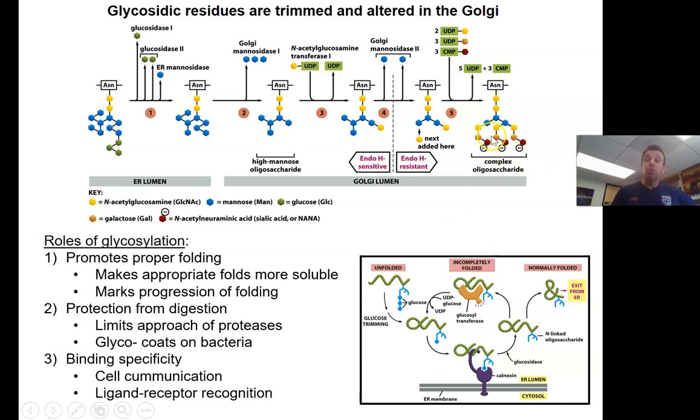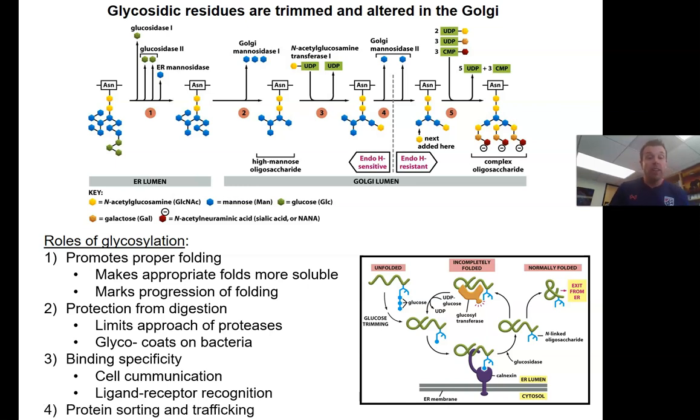These can also be really important for specific binding. So just like a protein's fold is really important to what it can bind to and what its functions are, well, that glycosylation might help recognize the protein it's supposed to bind to. So a ligand might only recognize the receptor if it's glycosylated appropriately. So we talk a lot about protein fold, protein function, but the sugar residues that get modified and then added are just as important with those functions. And along the way, they're going to make sure that the protein's ready to keep moving forward.